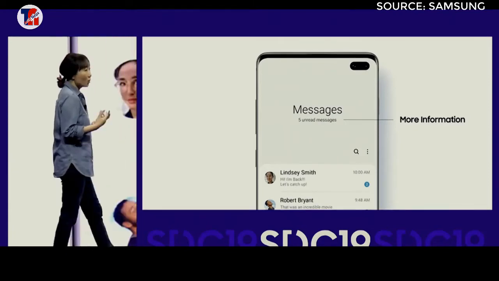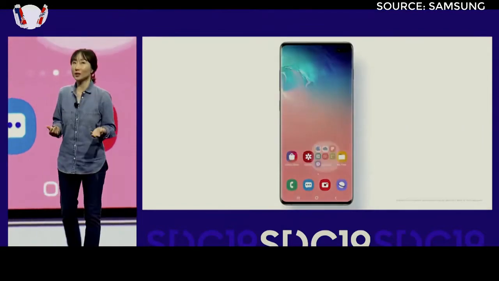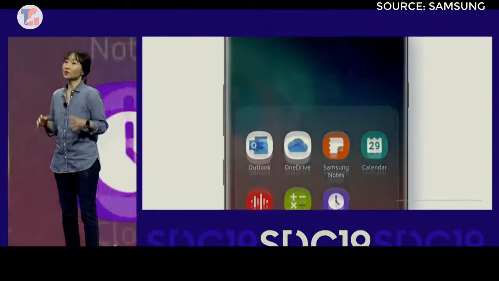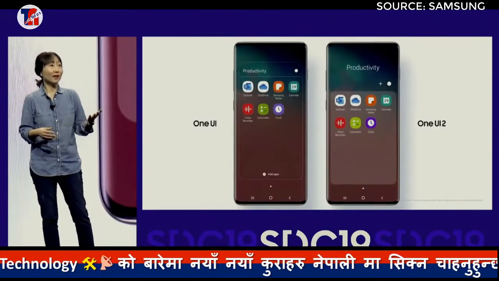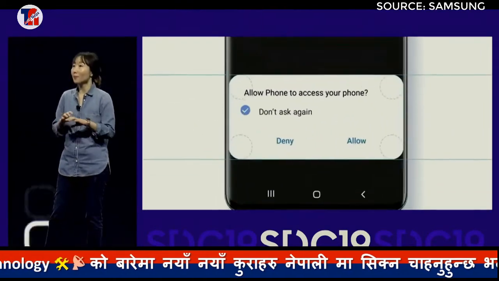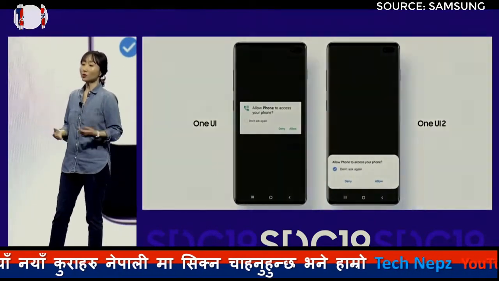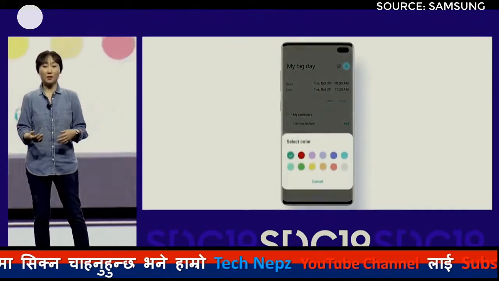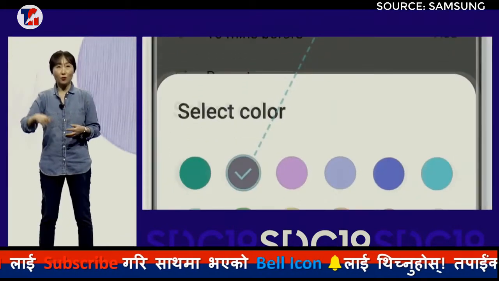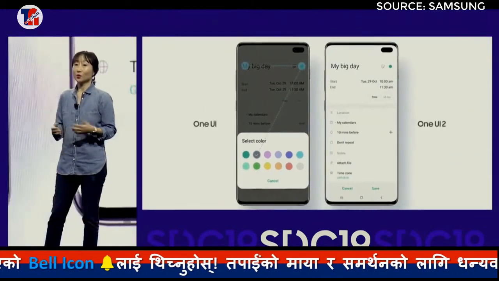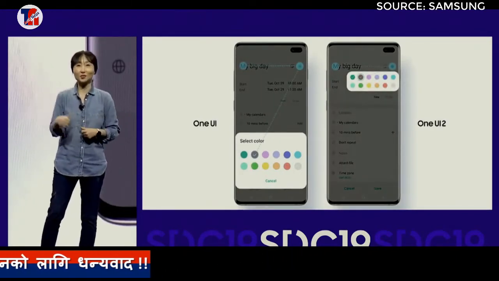More features are also within your thumb's reach. When you open a folder in the home screen, all the items appear lower on the display. Did you spot the difference? Android default pop-ups now appear at the bottom of the screen instead of the center. We have also grouped related function keys together so you can complete tasks like arranging your schedule without moving back and forth across the screen. With One UI 2, you don't have to test your thumb's flexibility. That is great.